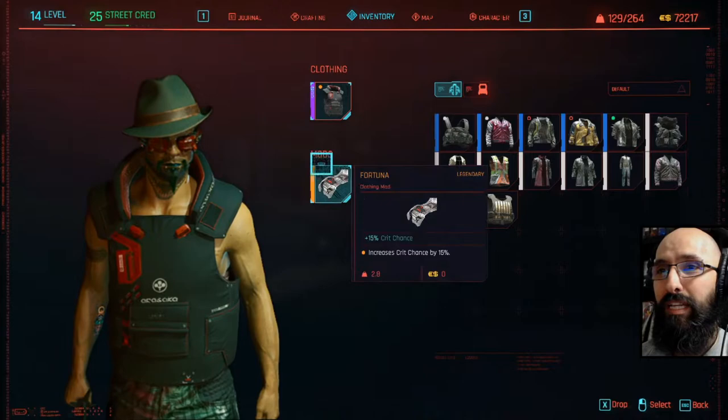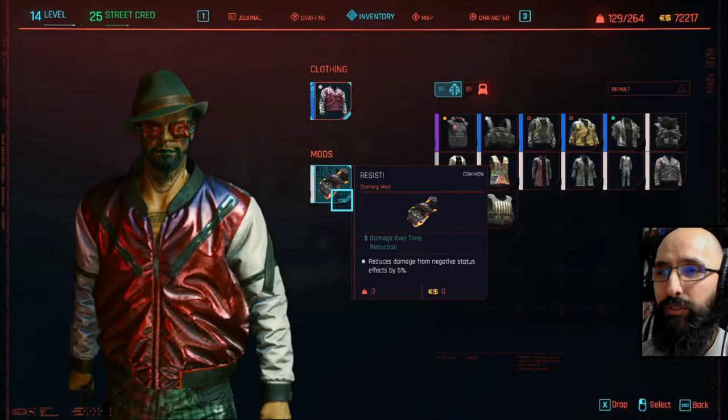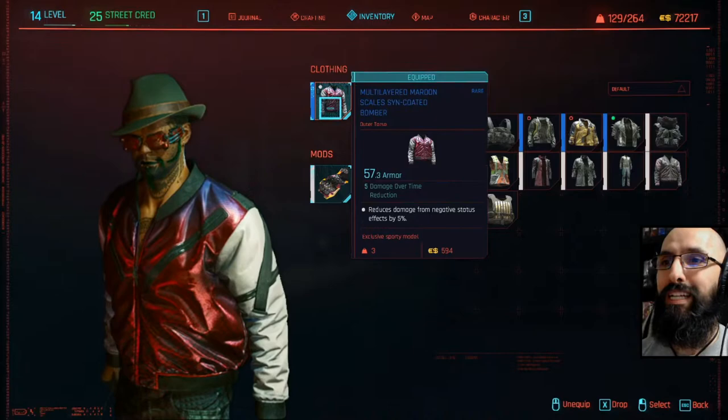You'll notice some other jackets here, though. They have the ability to put mods in them. This one we found with a mod already in it. It reduces damage from negative status effects by 5%. It's a cool looking jacket. I don't think I'm going to keep it, though. It is worth 500 or something. Where's the money? Ah, there. Whew, thought I was at zero. No, so almost 600. So I'm not going to destroy this. That's pretty decent money.